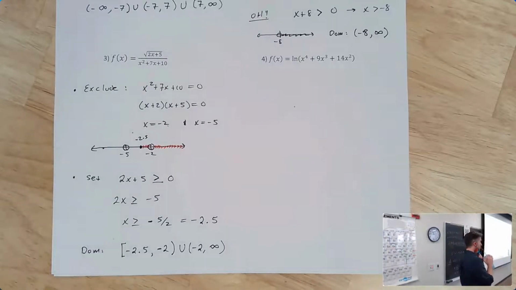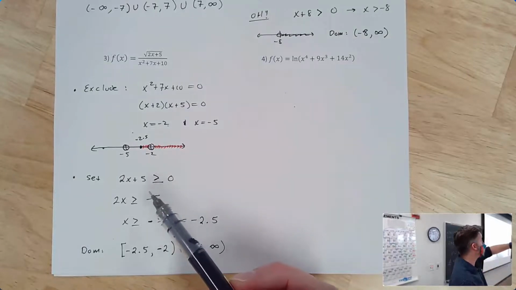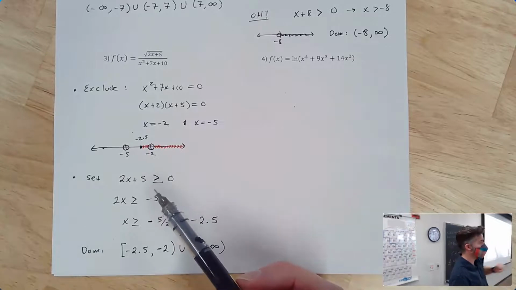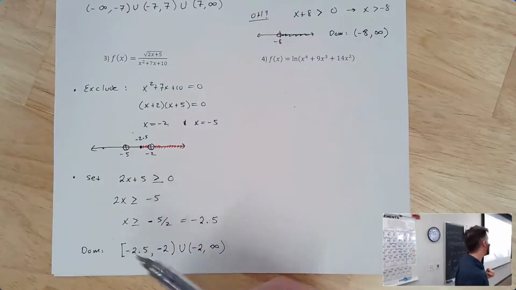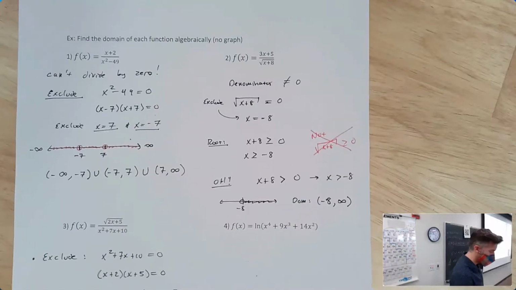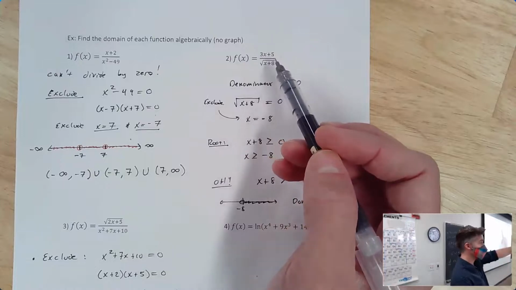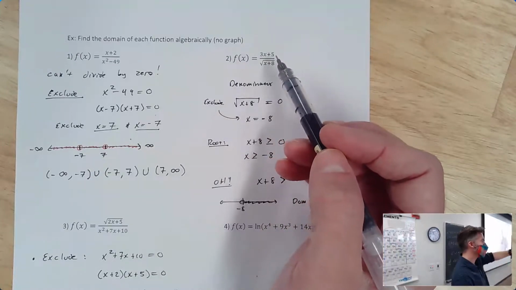How come you set the numerator equal to 0 for this one, but not on the top? So are you talking about this part here? Yeah, like you took the root. Right, I took the stuff inside the root and said it had to be greater than or equal to 0. Which I still solve like it's equal to 0 because that's what we do. But this other one, I didn't worry about the numerator because there wasn't a root in the numerator. So it's all about the fact that it's a root, not that it's actually a numerator.